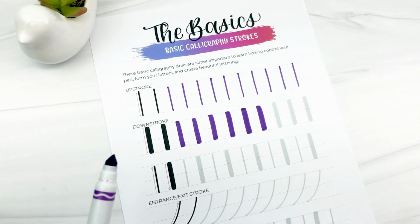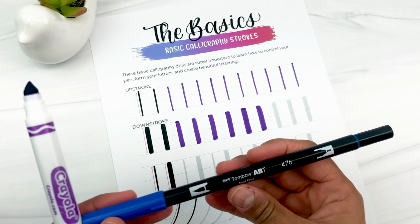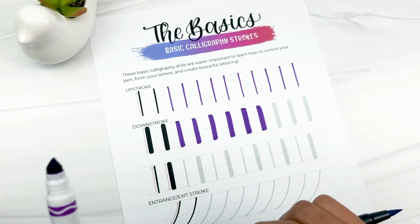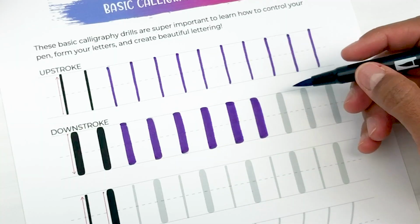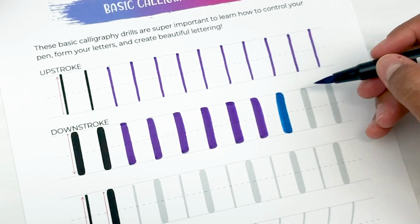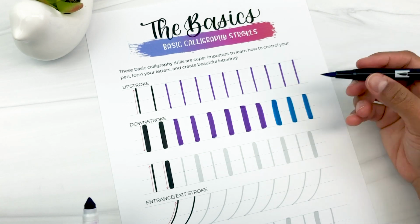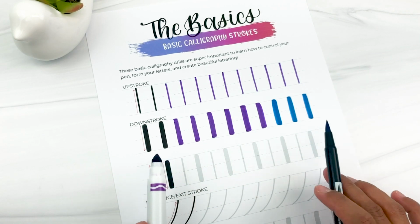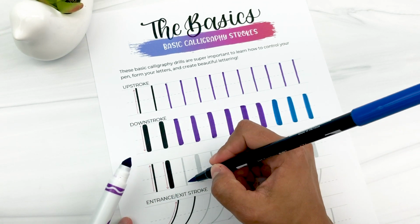So now I'm going to show you how you will do the downstrokes with the Tombow Dual brush pens, and I'm going to show you how similar these two markers are when you're doing the downstrokes. Same here, I will apply pressure to the downstroke, and as you can see, it's almost the same downstroke that you will get. And now I'm going to do the two combined, the upstrokes and the downstrokes.